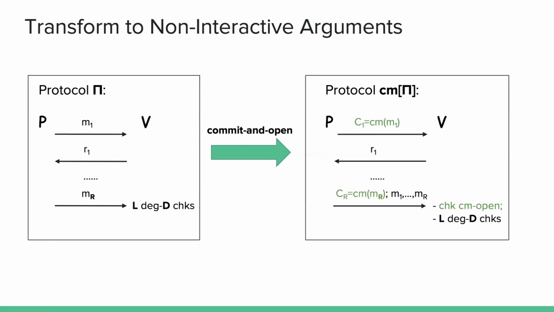So given that, suppose that for some NP relation R we already have some special sound protocol for it. There's a standard trick to make it a non-interactive argument. The first step is to compress all these prover messages, M1 to Mr, which might be large, into short commitments using some vector commitment scheme, and we obtain C1 to Cr. Only at the last step, the prover will open these commitments using the original messages, which are still large. So it doesn't quite seem to make sense, but you'll see later why we want to do this.